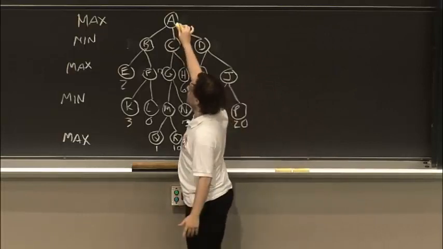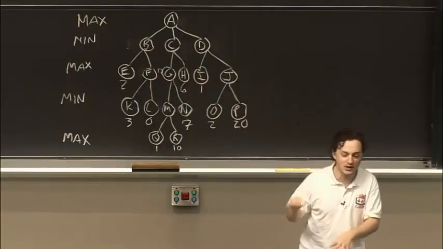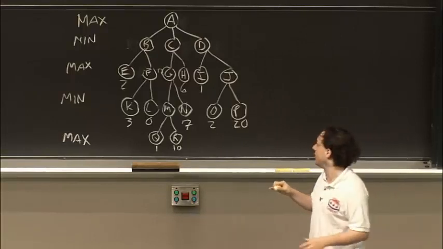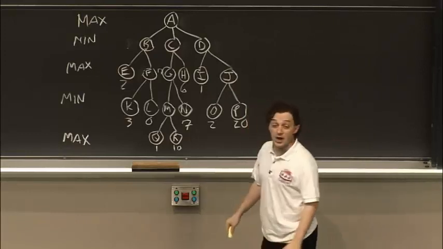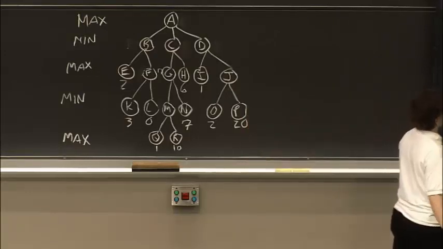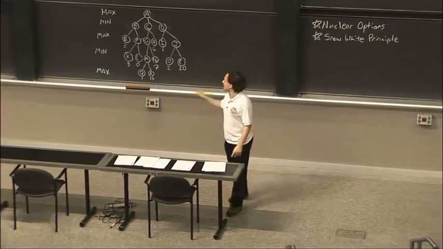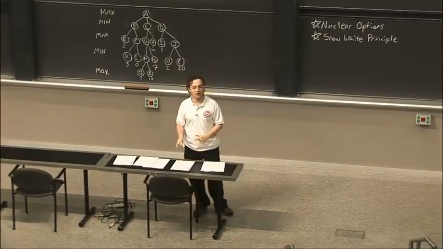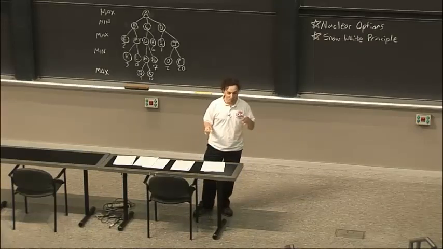You are the maximizer, say. I try to think, if I do this, what's he going to do? And then if he does that, what am I going to do? And then what is he going to do if I do that, et cetera, all the way to the bottom. With alpha and beta, we add in what I like to call nuclear options. I liken this game of maximizer and minimizer to the Cold War, or the Peloponnesian War, except the Peloponnesian War didn't have nukes, so probably the Cold War.